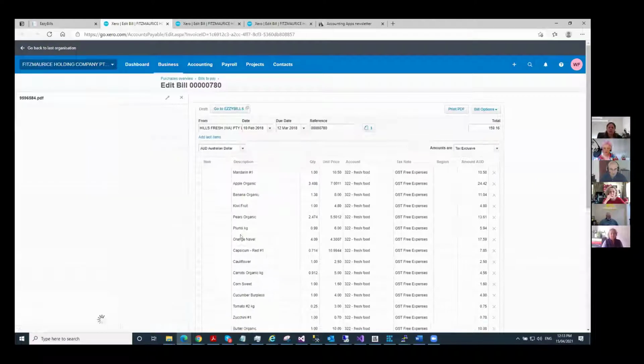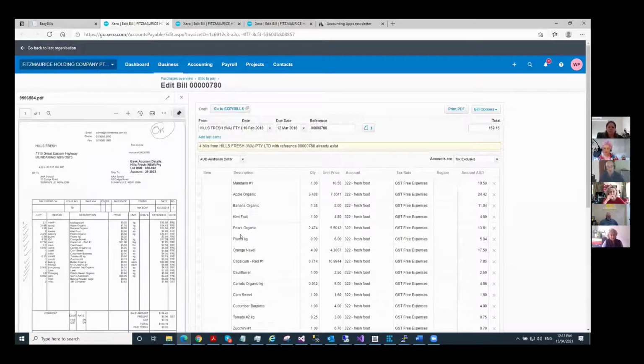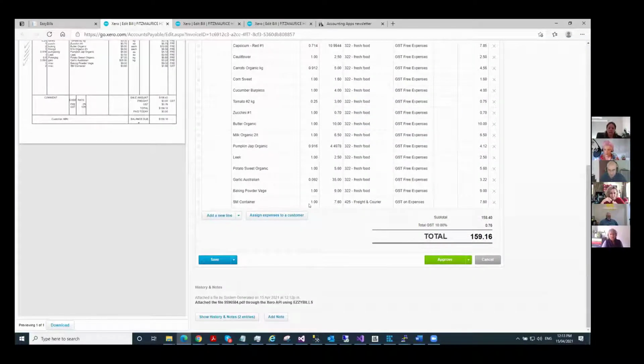Here's another one that we just did. Because EzzyBills extracts at a line level, so all these lines were extracted, we can do account coding at a line level, but we can also do taxing at a line level. You can see on this bill, it's a food invoice, and all the food items are tax-free except for the freight charge at the bottom, which is taxed.